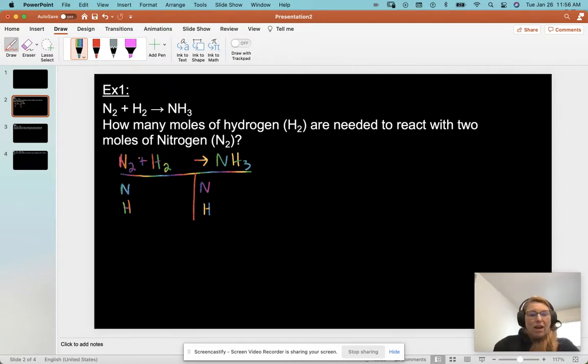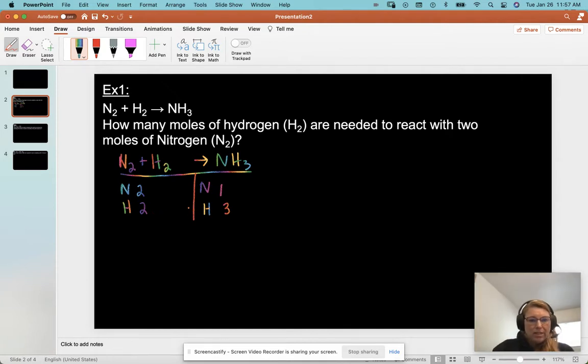So all right, how many nitrogens do I have? The subscript 2 tells me I have a total of 2 nitrogens on this side. And the hydrogen also has a subscript 2, which tells me I have 2 atoms of that. On the other side, this nitrogen does not have a subscript, so we know that there's only 1 atom of nitrogen on this side. And the hydrogen has a subscript 3, so we'll put that there. So now I have nitrogen with 2 on this side and only 1 on this side, hydrogen with 2 on this side and 3 on this side.